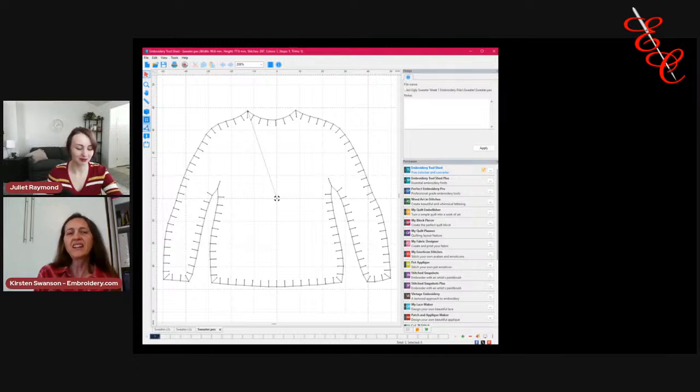So, Anne asked, should I get Tool Shed Plus? That depends. If you want to do more than just print your designs and merge designs, then you probably want to get Tool Shed Plus. That's the one where you can do things like remove parts of a design and add parts and really do some editing.